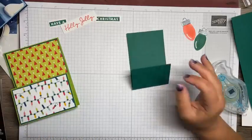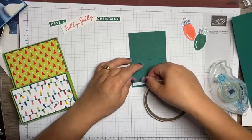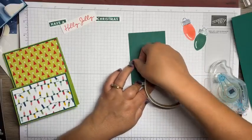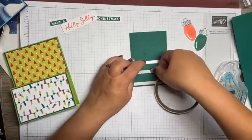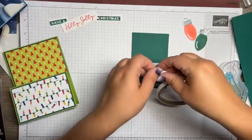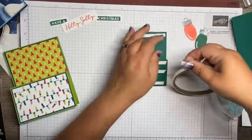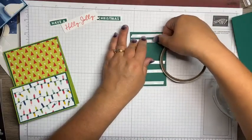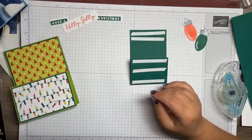And now we're going to grab some Tear Tape. I use Tear Tape on most of my fun folds, anything that's going to be opened and shut several times, just because it does have a little bit more strength than the Stampin' Seal. And so you might ask, why don't you use Stampin' Seal Plus? I certainly could. The problem is I would end up using it all the time, and I don't want to do that.